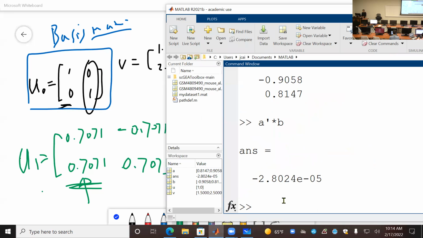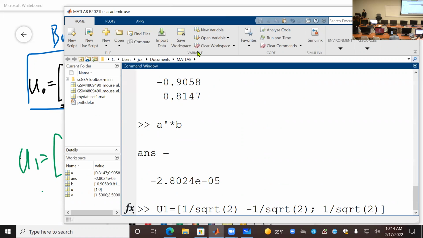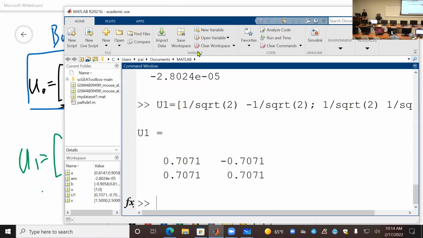So in my unitary system here, I will define a new coordinate system, which is 1 over square root of 2, 1, negative... Okay.